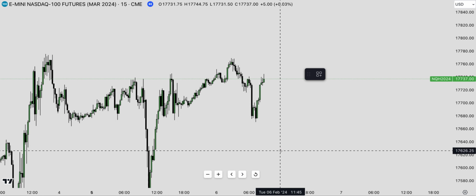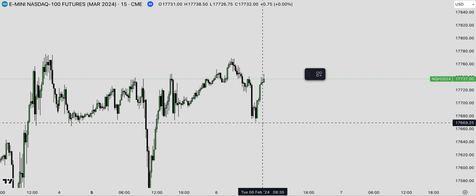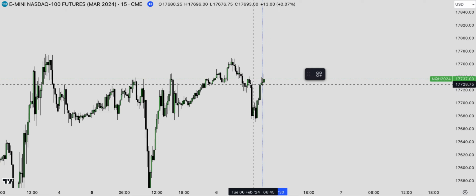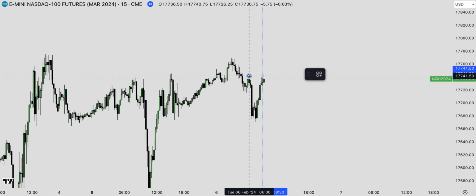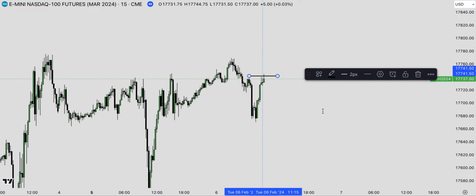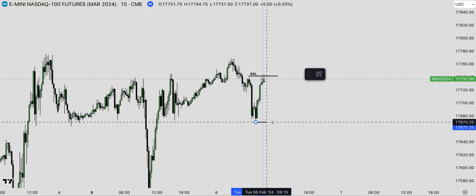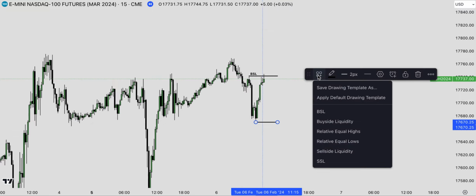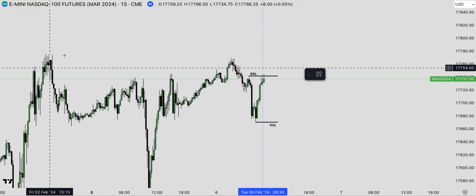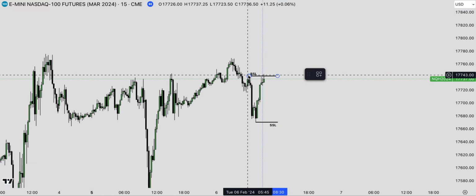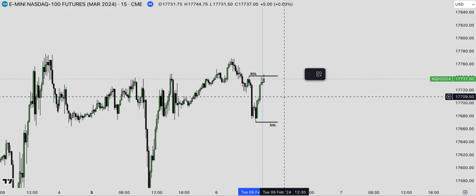Okay guys, so this is example number 2. This is a bearish example. So what you want to do is mark out your 8:30 open, and anything prior to 8:30, you want to mark out your obvious swing highs, which would be this high here, and your obvious swing low, which would be this one here. You can also mark these highs here, however, this is the first obvious swing high prior to 8:30, so that's why I've chosen that one.